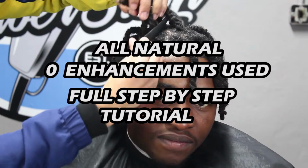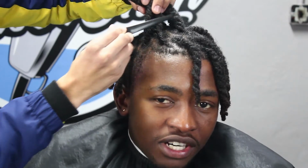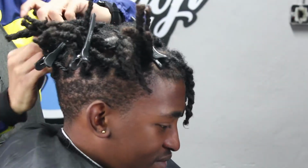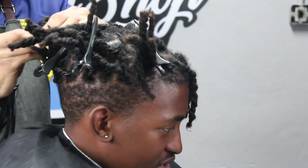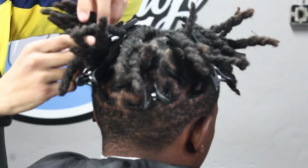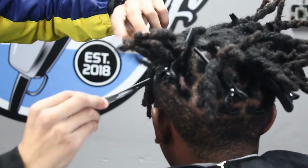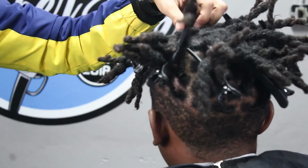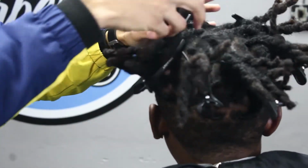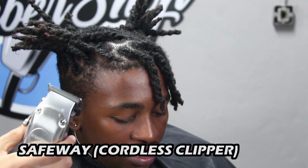So first things first, as you can see, I'm basically clipping my client's dreadlocks up. Reason being why I'm doing this is because I want to have more than enough room to work with. I don't want his long hair interfering with the sides where we will be fading. So it's always good if your client does have long hair or long dreadlocks, to just make sure that you get it all out the way, so that you have a clear vision of your canvas.